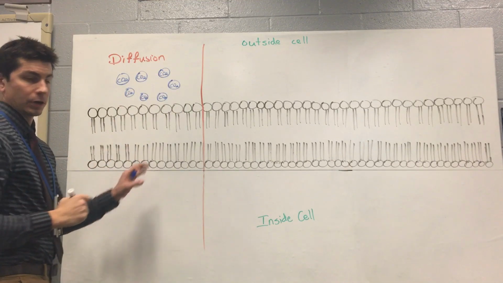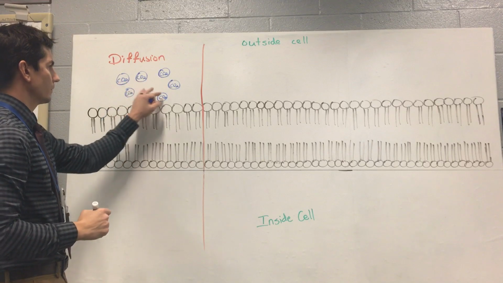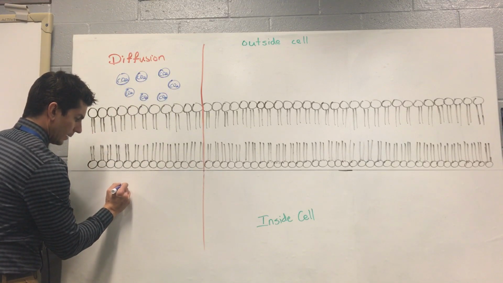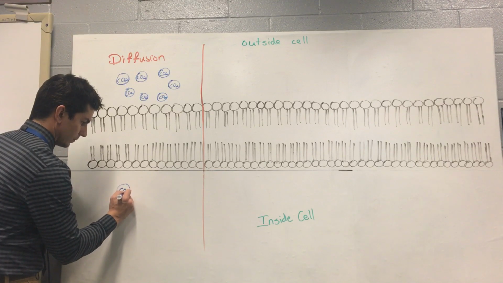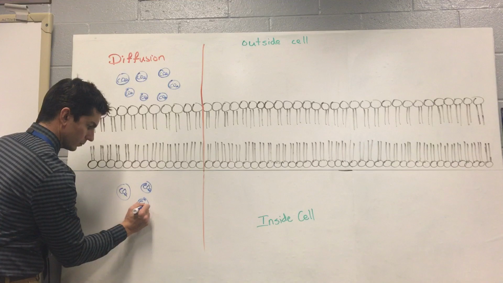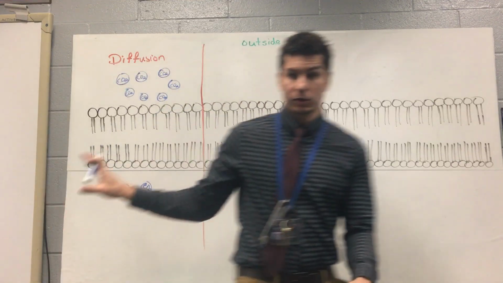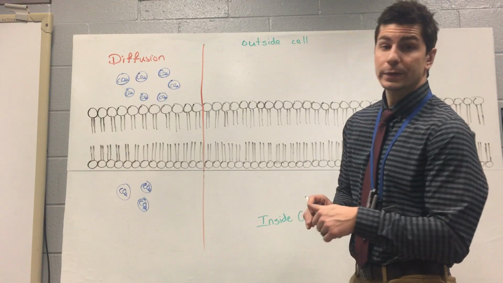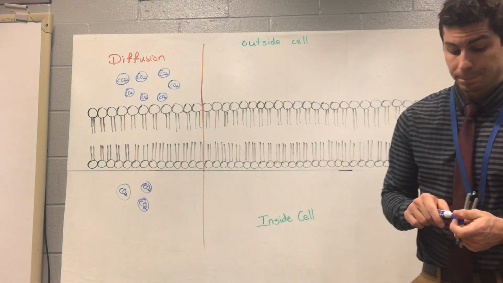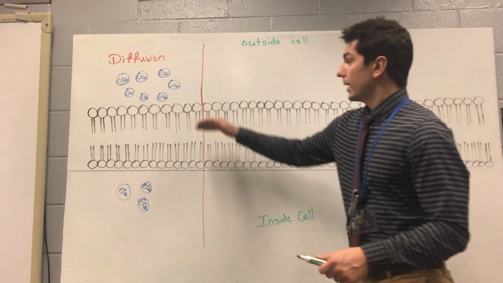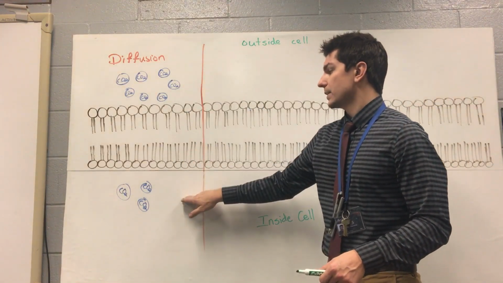Okay, so I drew some carbon dioxide, 1, 2, 3, 4, 5, 6, 7 of them outside of the cell. And then I'm going to draw some inside of the cell as well. Okay. So there's our carbon dioxide. Right now, this will be our starting time. So this is where we started out at. Again, we have 7 on this side, we have 3 on this side.